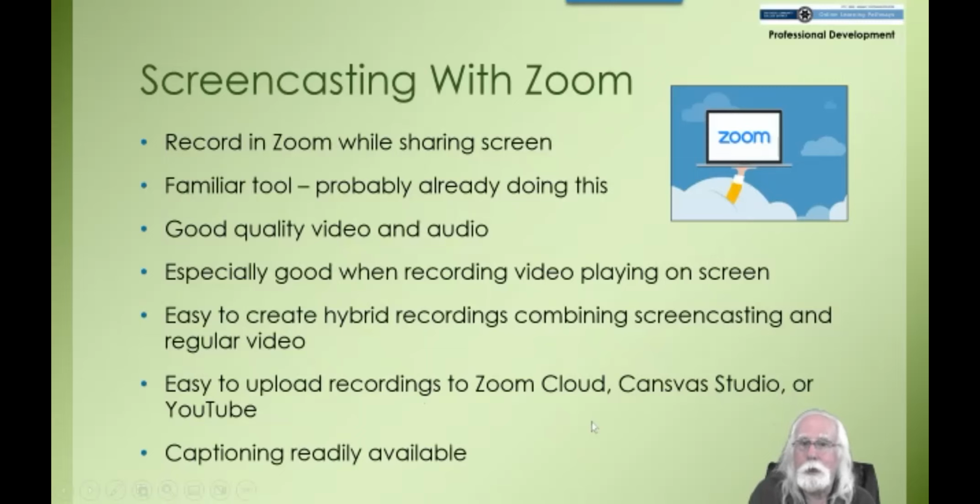And if you record to your local computer, you also have the option to upload those recordings manually to Canvas Studio or YouTube. And in all three of those options, Zoom Cloud, Canvas Studio, YouTube, there's automatic captioning available. So you don't have to go to the trouble of captioning your videos.